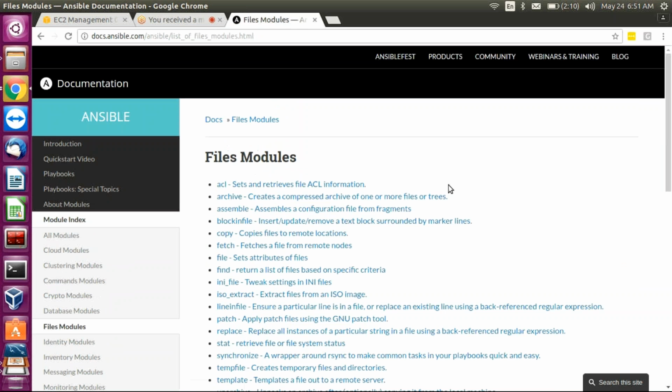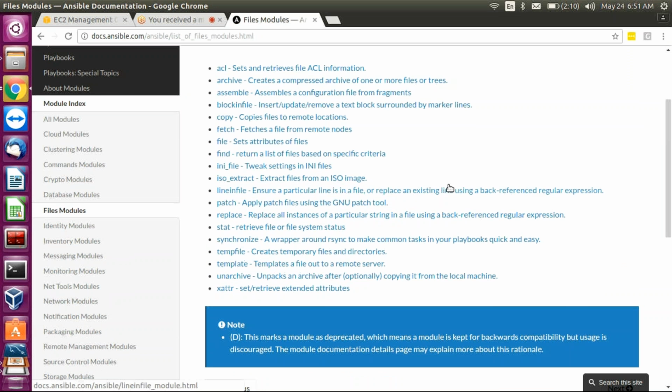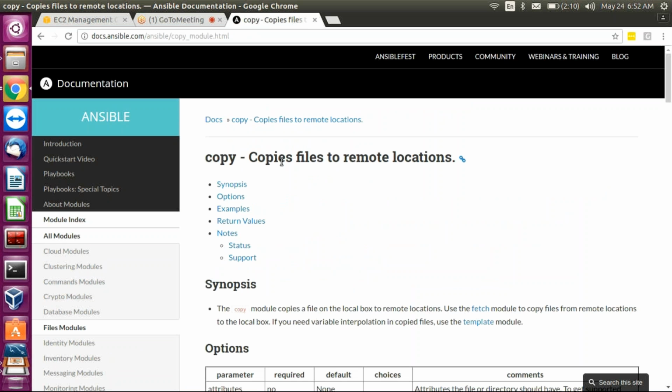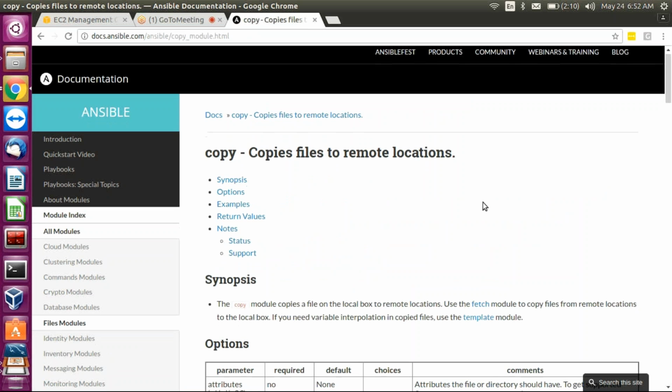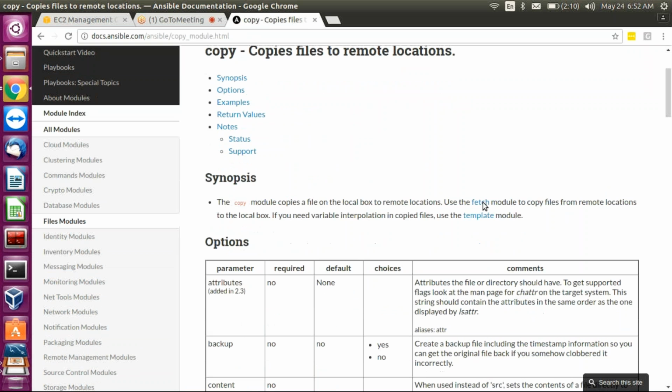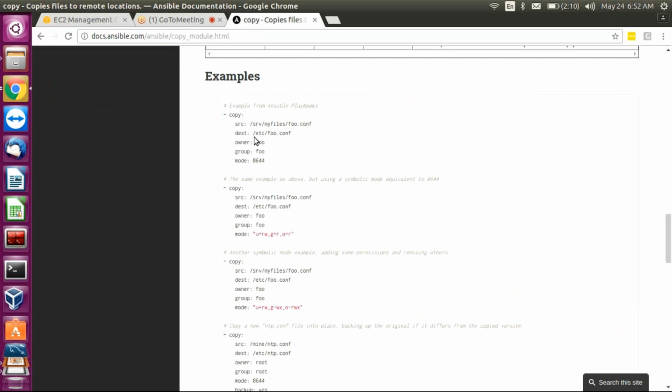If I click file modules, I can see so many modules. For example, I take the copy module, which copies a file to a remote location. Ansible gives all the examples, but you have to use them as per your requirement.